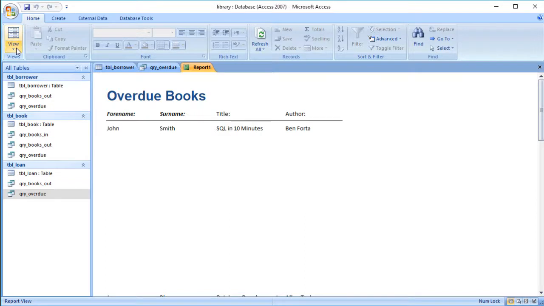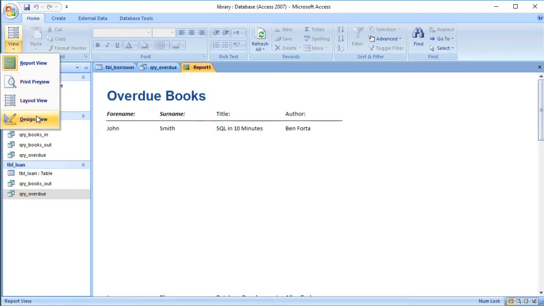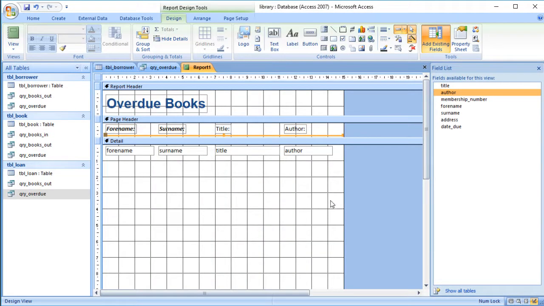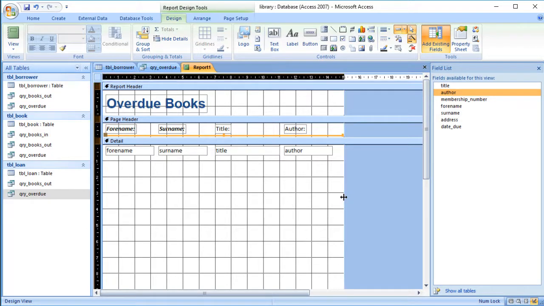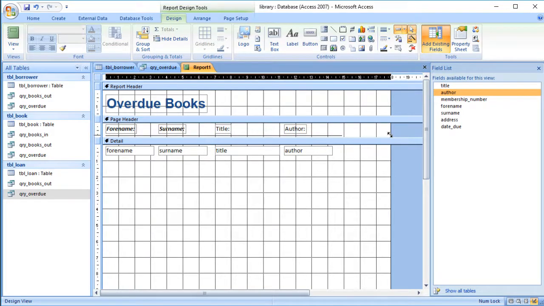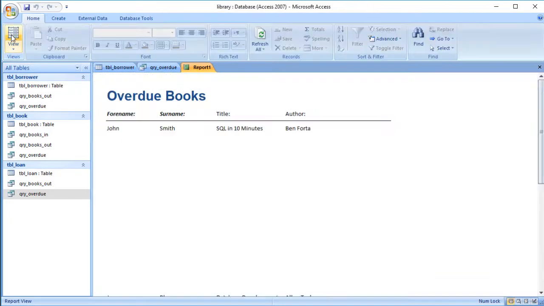So it takes a bit of getting used to the formatting in Access. It's not quite as friendly as some other applications. It's certainly not as easy as mail merging, but you can tweak. You just need to be a little bit careful that you don't make the sections bigger than the page. So I can make the page or the report wider just by dragging that line across, and then I can make my line longer, and we can see then where the edge of the page would be. So we've got plenty of room yet, so that's fine.